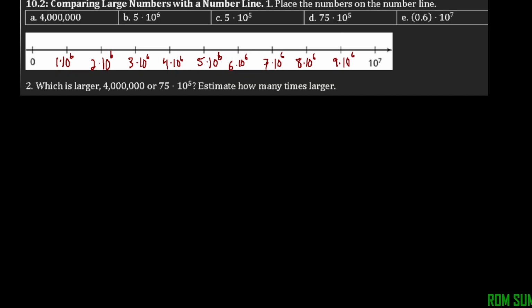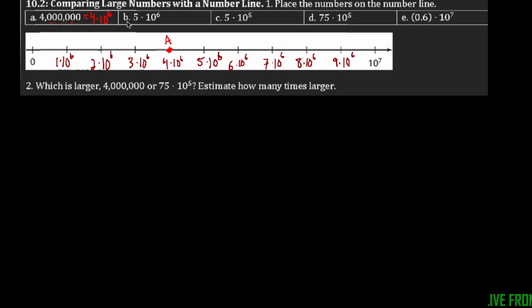So we have a couple of values that we can change around here. And what we can actually do is say this is going to be equal to, let's say, 4 times 10. And if we need the exponent, we can count these zeros: 1, 2, 3, 4, 5, 6. So we're saying plot the point 4 times 10 to the 6th power, which is going to be this point here, and we can label it A.